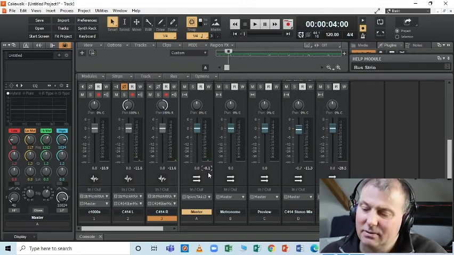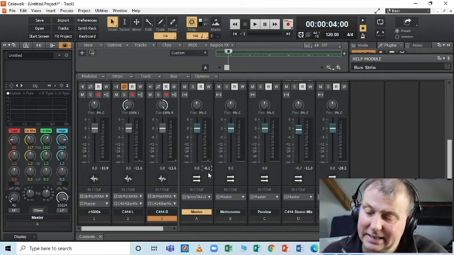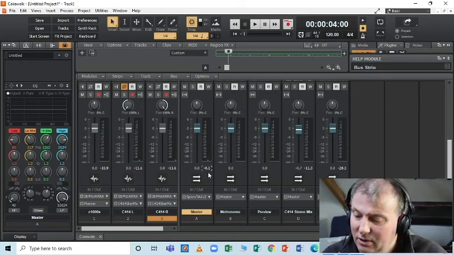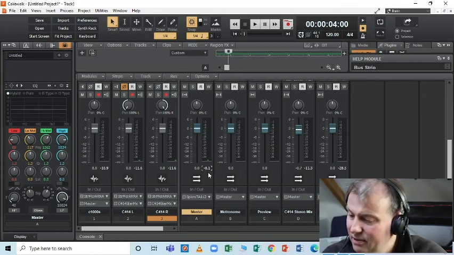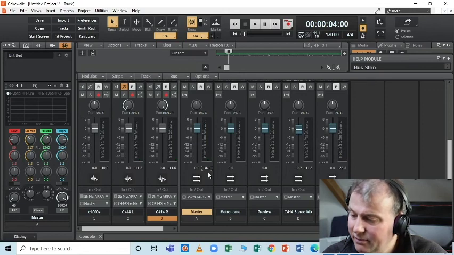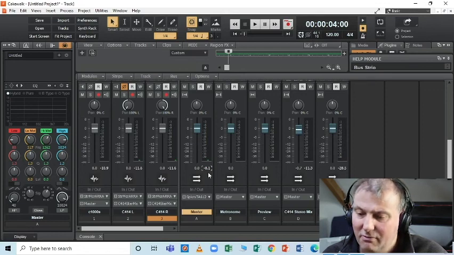Leaves 8 decibels of headroom, which is plenty for an audio engineer to add mastering. Typically they ask for -6 decibels or 6 decibels of headroom. You can go as much as 10. Gives them loads of space for adding lots of compression and other stuff in the mastering process. So there we go, spot on, very happy with that.